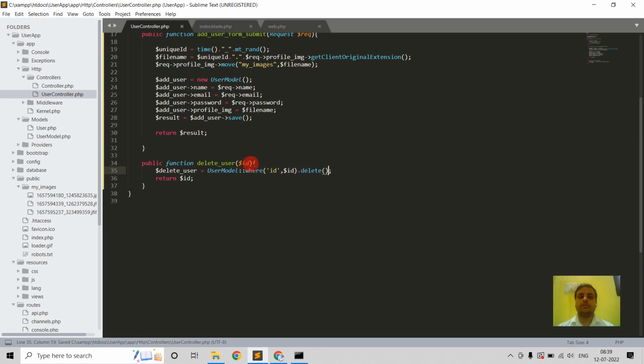If we get this ID equal to the available ID which is available in database, and then check this.